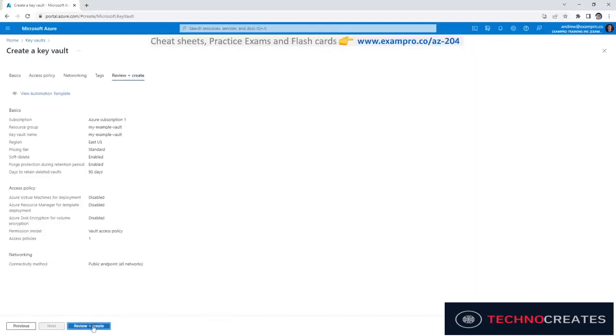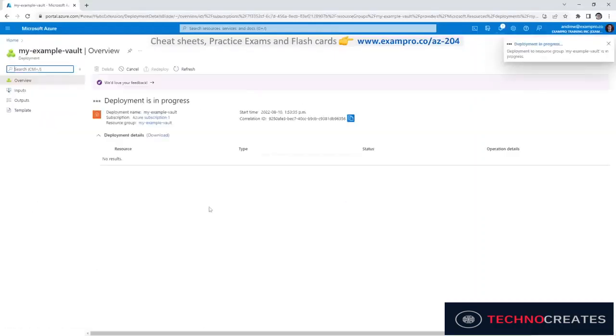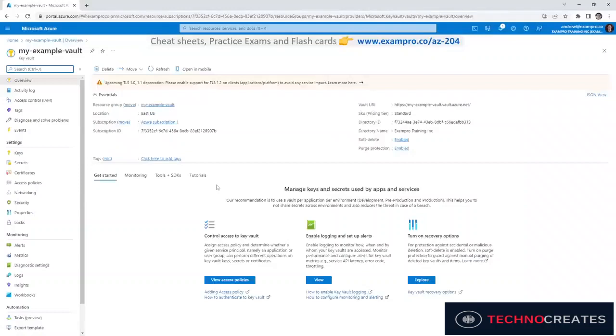And we'll give it a moment here. We'll just wait till it's done deploying. All right, so after a short little wait, our vault is created. And so what I want you to do is go to the resource, and we're going to be using this vault a little bit in some of the follow-alongs, and in some cases, not so much, okay?